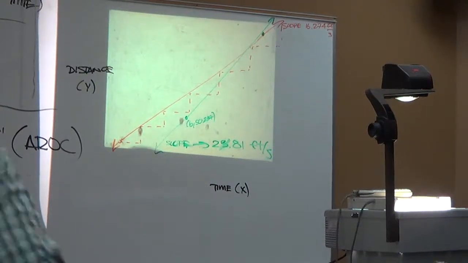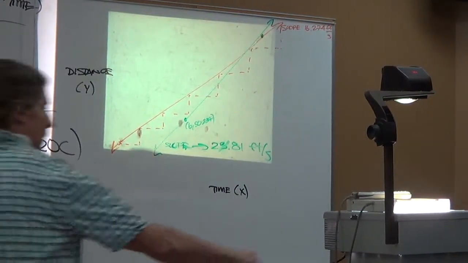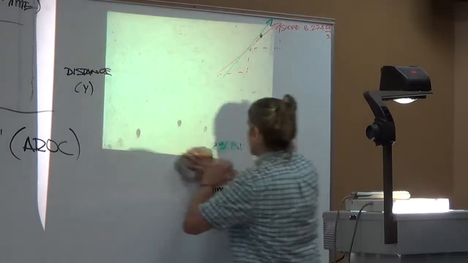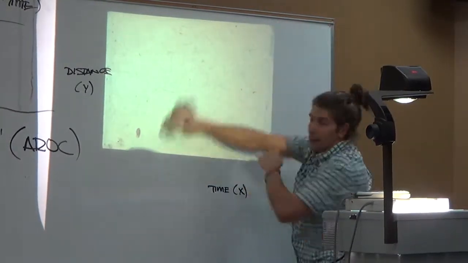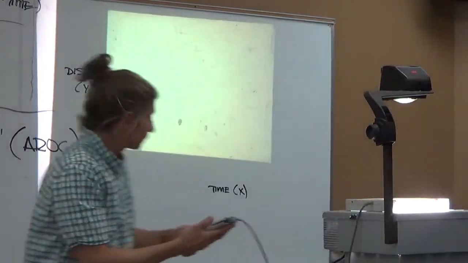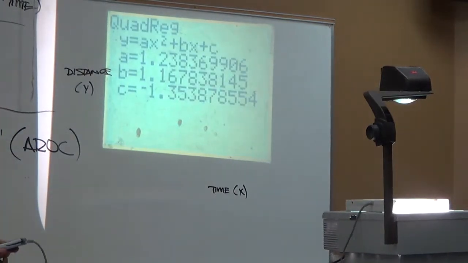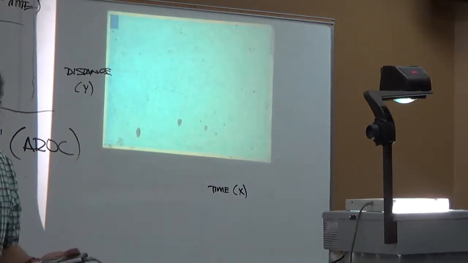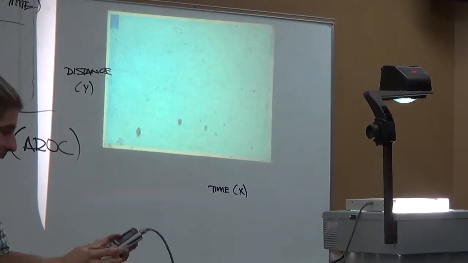Erase those lines, those secant lines. Watch what we're able to do all at once now. Off the graph screen, back to the home screen. I'll do this very quickly, then I'll go back and show you what we're doing again.